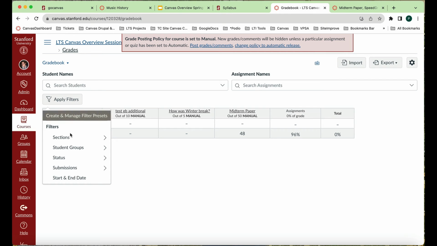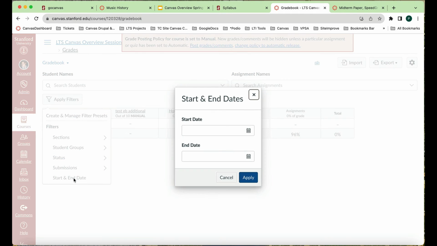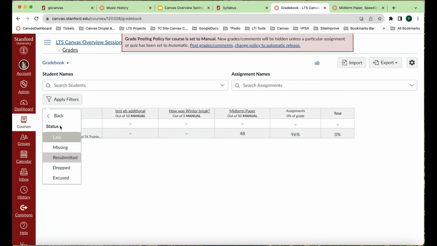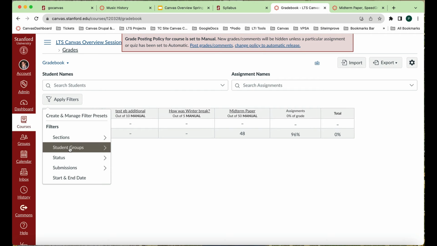So they can filter their gradebooks by date. You can also create a needs grading assignment filter and an ungraded work filter. So I do recommend taking the time and just viewing all of these filter options.